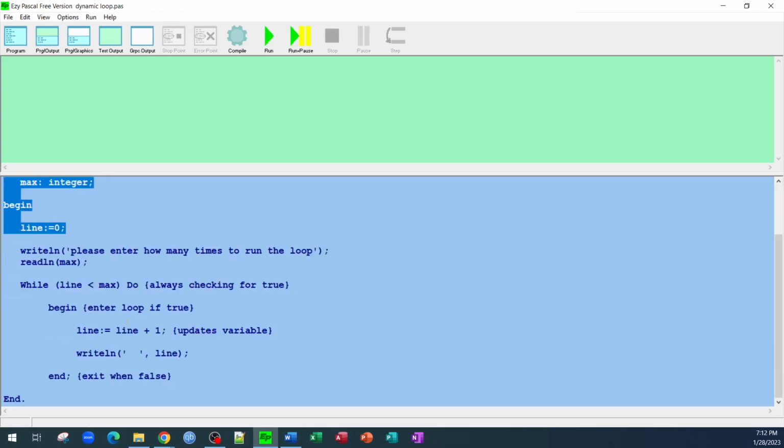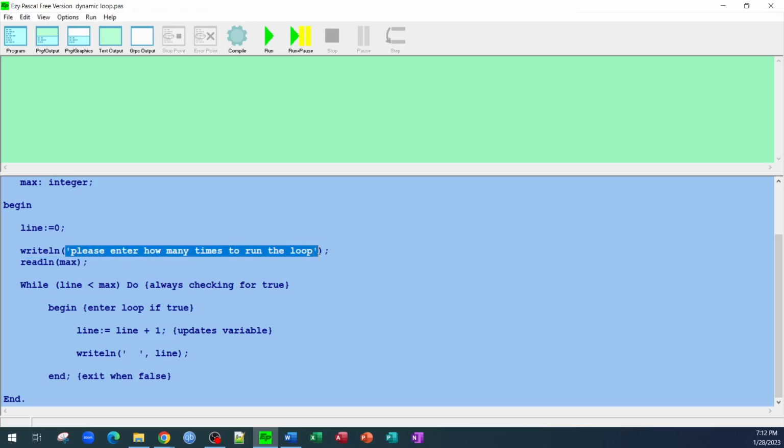Then after that, it's up to you to add whatever you want. You add your input, your processing, and your output. So we looked at when you want to output something, you use the write keyword. In this case, we're using writeline. So the syntax is basically writeline, that's the keyword, followed by open brackets. Whenever you want to output a phrase, it must be in single quotation marks, and then you close that bracket.